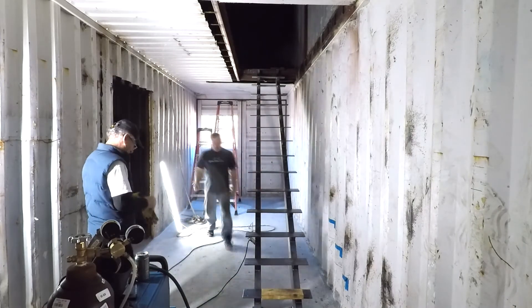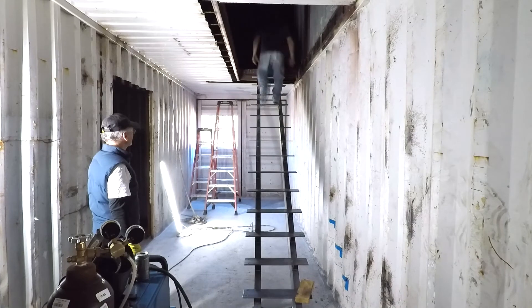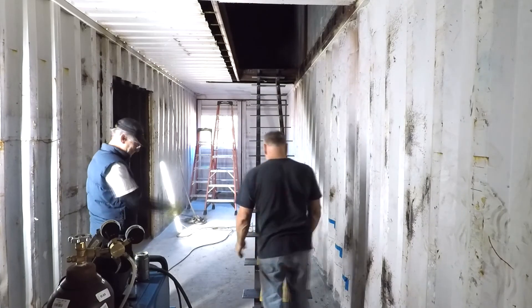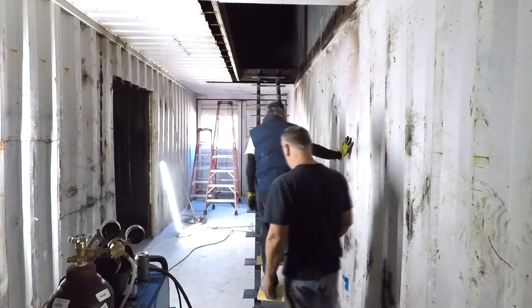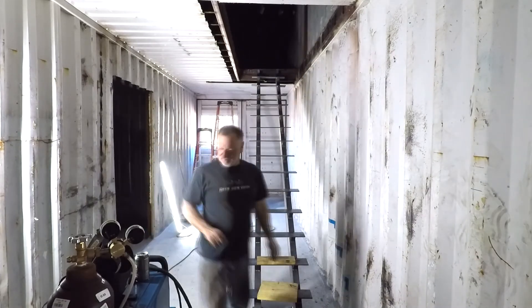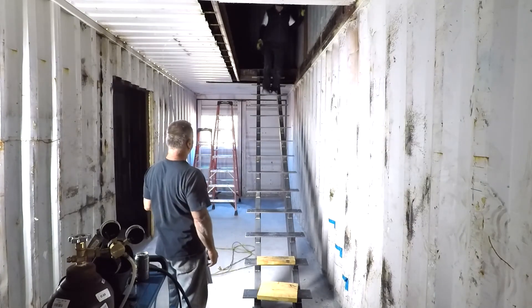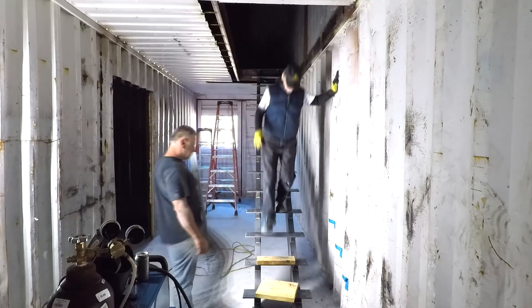Pop was here when I was welding the last four steps. Finishing up, I want to try putting a tread - one and a half inch thickness - on the plates just to see what it feels like. It already felt good walking up the stairs. It looks industrial modern and will look even better with wall color and the treads on. Anyway, appreciate you guys watching - you can see Pop walking down there with no handrail. Thanks a lot.